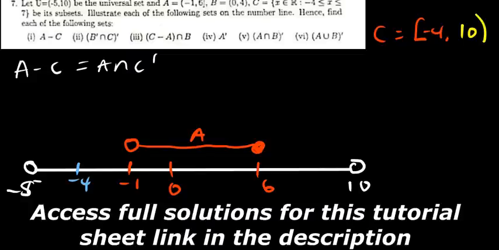So what do we do now? I'm going to say C is from negative 4 to 10. So for the complement, since negative 4 is included, it should not be included in the complement. You follow that. That is C complement. We want the part where they are meeting, the intersection, the part where A and C intersect. That's the part that we are looking for. We can clearly see that they don't meet anywhere. Therefore the answer is the empty set.